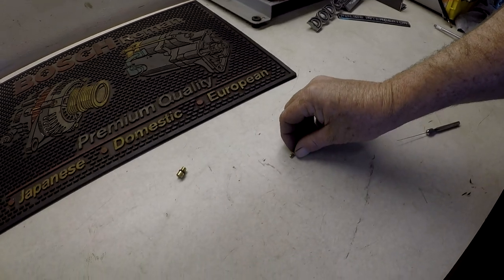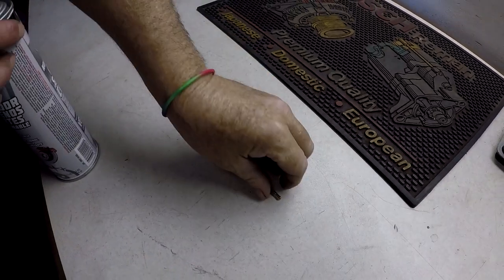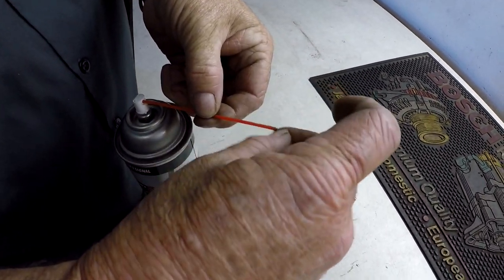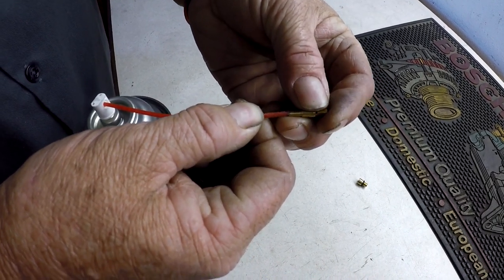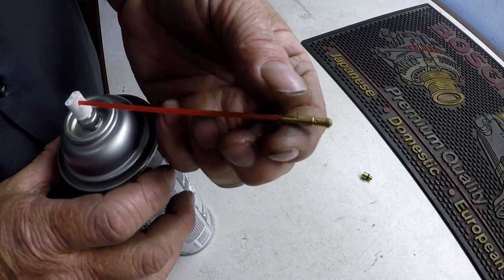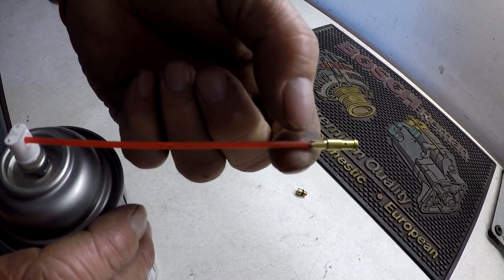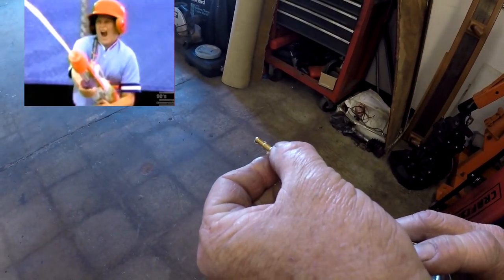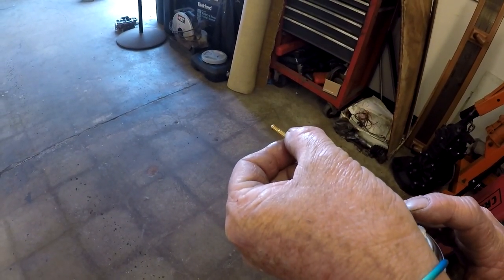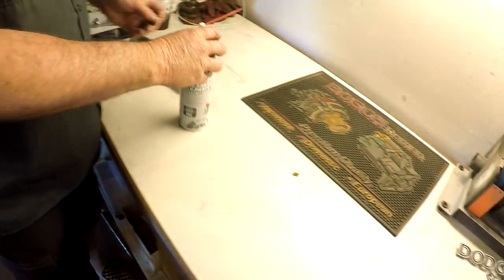And then, what we like to do, get a can of brake cleaner or carb cleaner. I've actually taken the little red stick and ground the tip down on the belt sander so that it will poke into the end of the jet. And there's a slot on either side for tension when it's in the holder. Cover those little slots with your fingers, and then shoot your brake cleaner through there, and you can see it's coming out all three holes, so you know it's not plugged up anymore. Put it back in the holder and reinstall it in the carburetor.